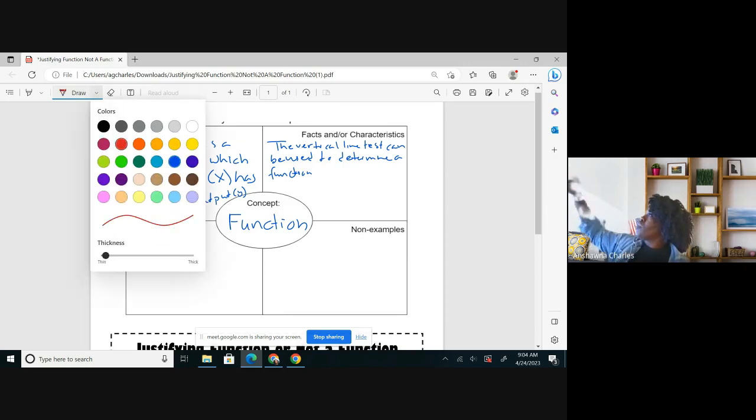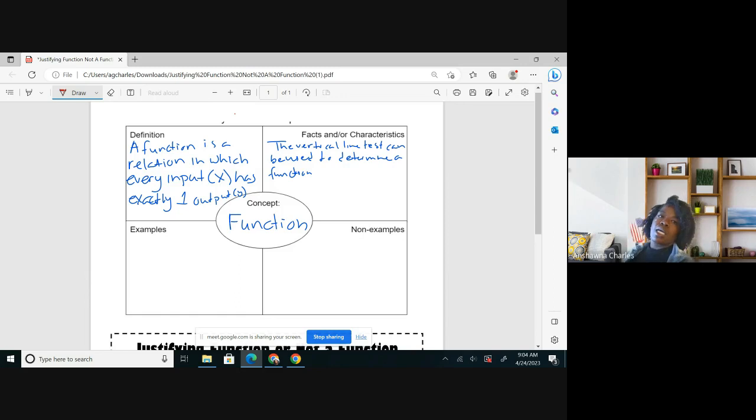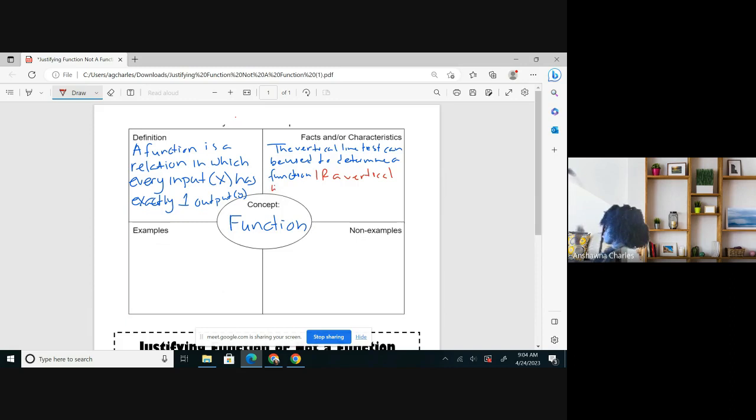Let me change the color. But when you're doing the vertical line test, if a vertical line touches the graph more than once, then it is not a function.